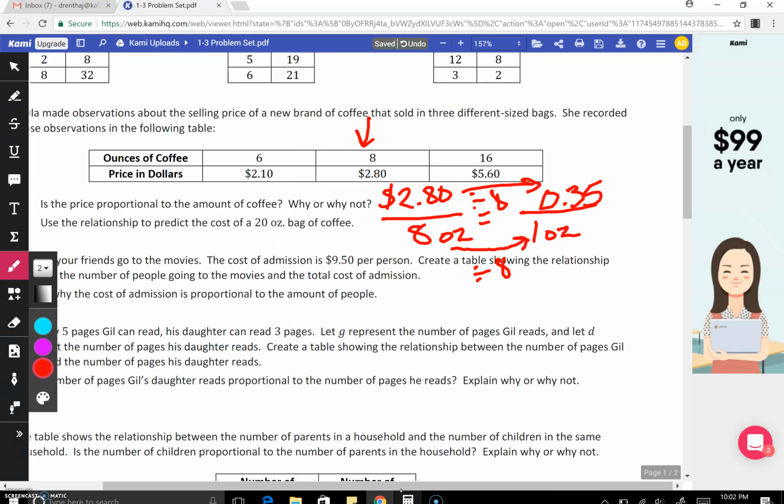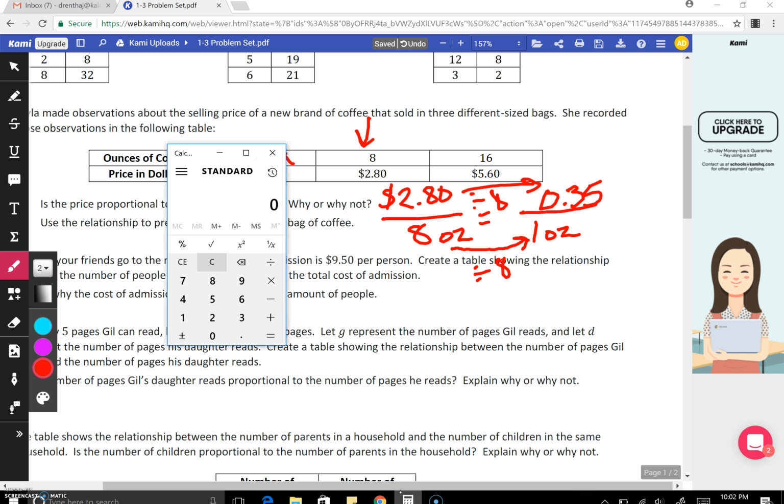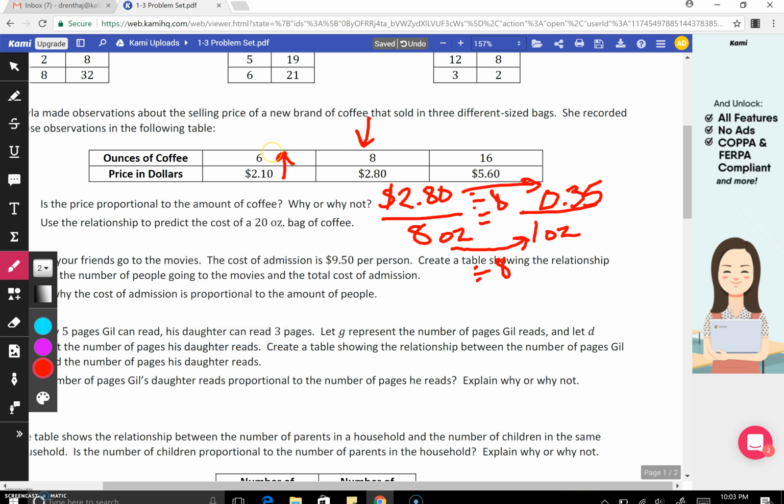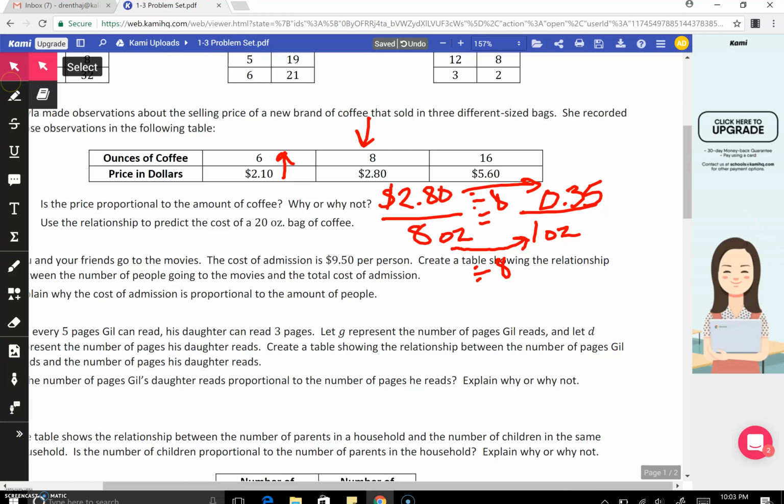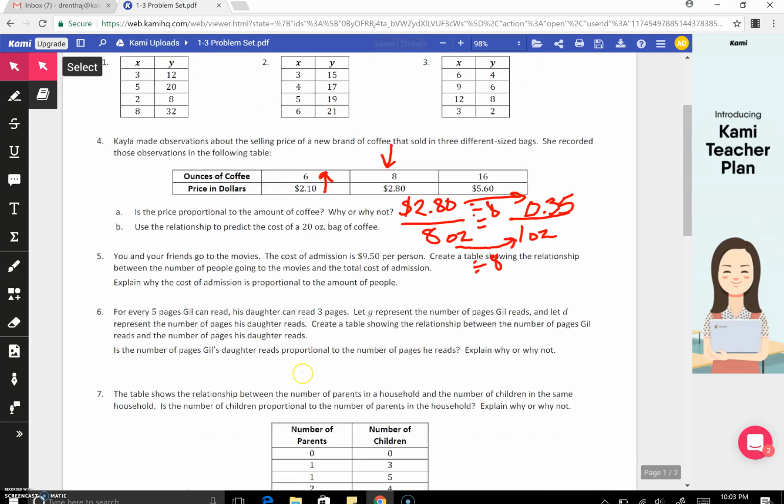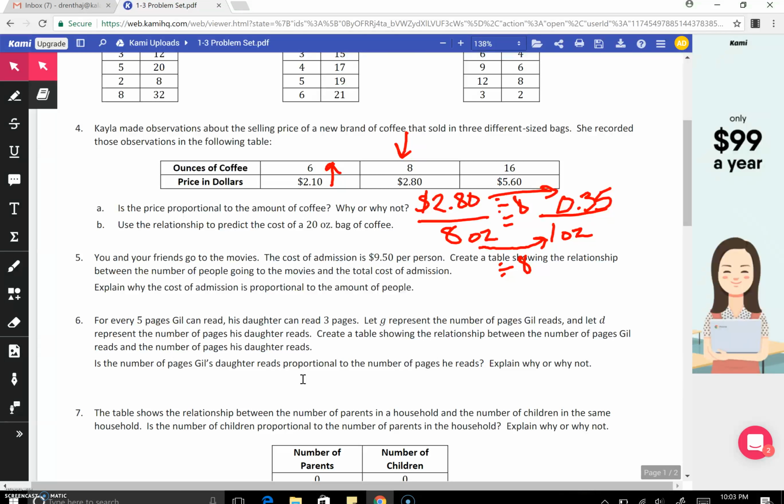And so you're going to want to guess now, yep, it's proportional, but you do have to check it for the last one. We're probably seeing a pattern here that we're dividing the price by the ounces. So we'll take that shortcut now, and we'll divide $5.60 by 16 ounces. And hopefully we get 35 cents. And we do. So for part A, when it asks us, are they proportional? You may have thought it the whole time, but our answer now can be yes, we've got proof.